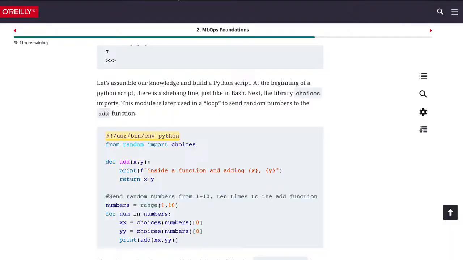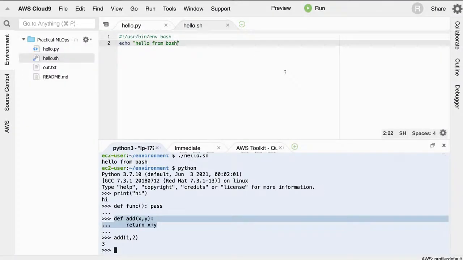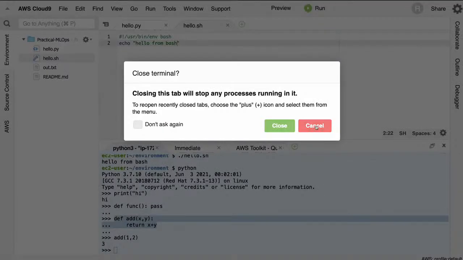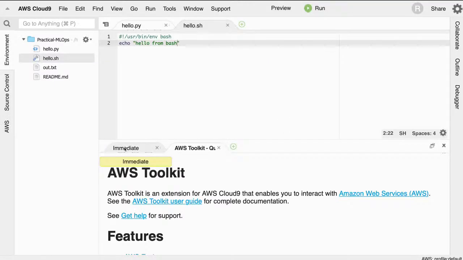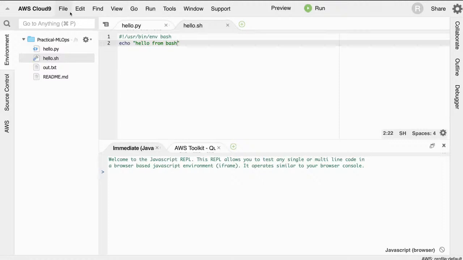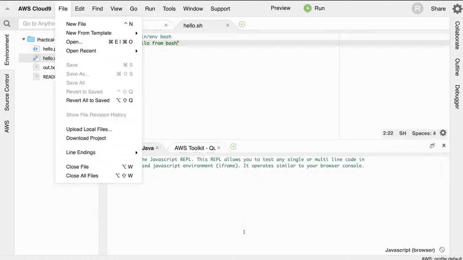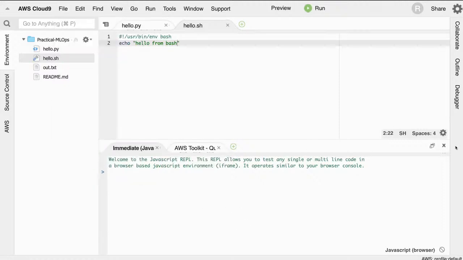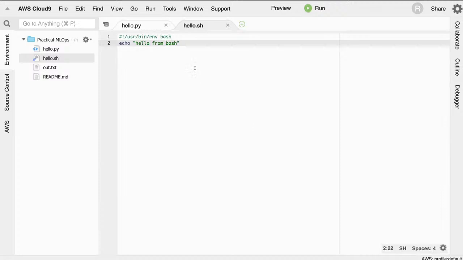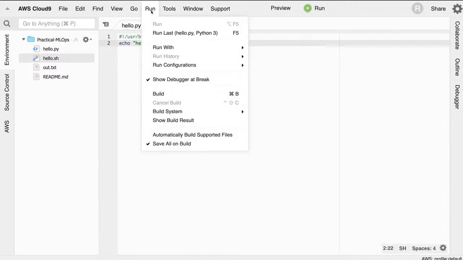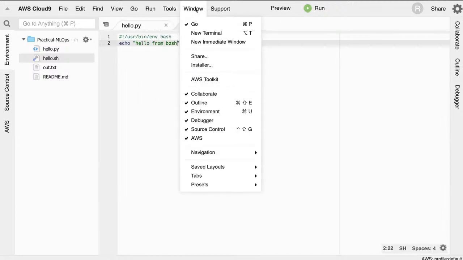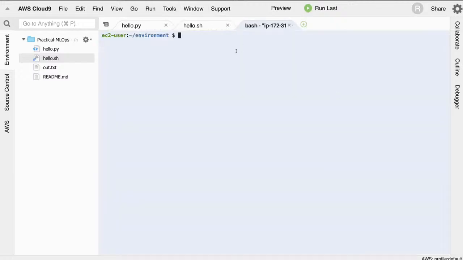So if we go back here again, let's maybe make another shell here. Let's just close this, and let's say file. I don't know where that shell went to, but here we go, new terminal. Let's do this.